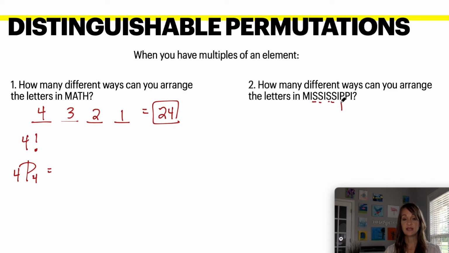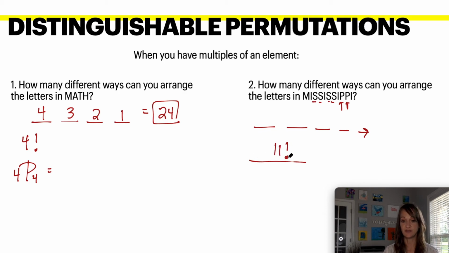What's different about Mississippi is it's distinguishable because you have letters that repeat. The S repeats, the P repeats, and the I repeats. If you were to try to put them in order, you could place the M here, but if you place the S here, there's one of 4 S's that could have been chosen. It doesn't matter which S was chosen because they repeat. So anytime you have something that repeats, it becomes a distinguishable permutation, and here's how you do it. On top, you count how many letters there are: 1, 2, 3, 4, 5, 6, 7, 8, 9, 10, 11. There are 11 letters in Mississippi.